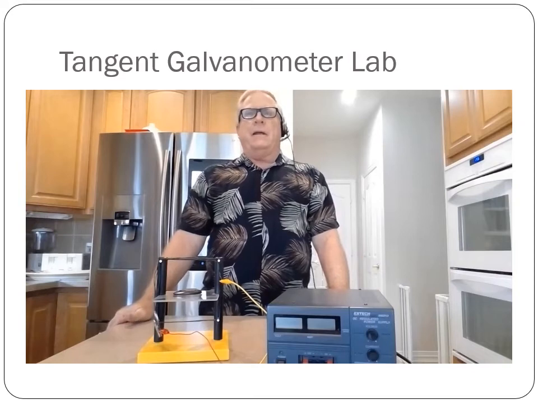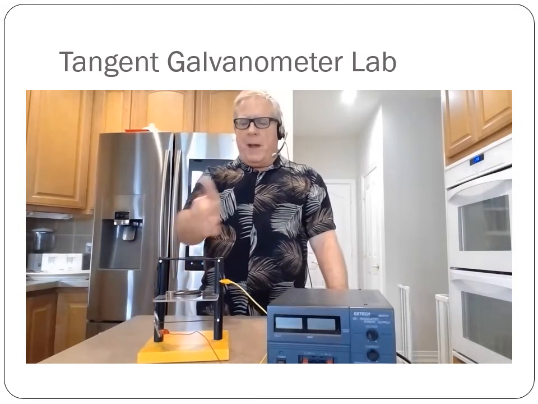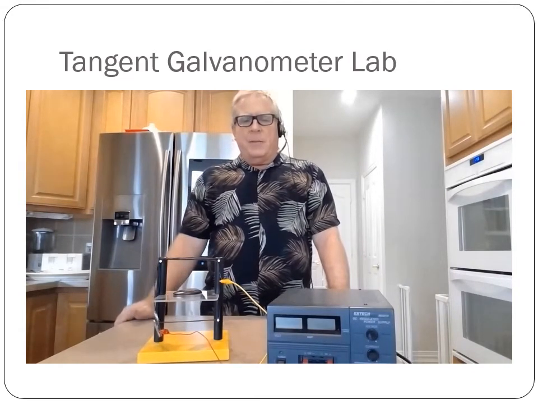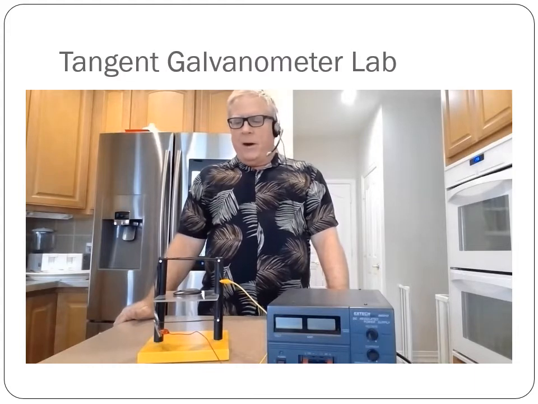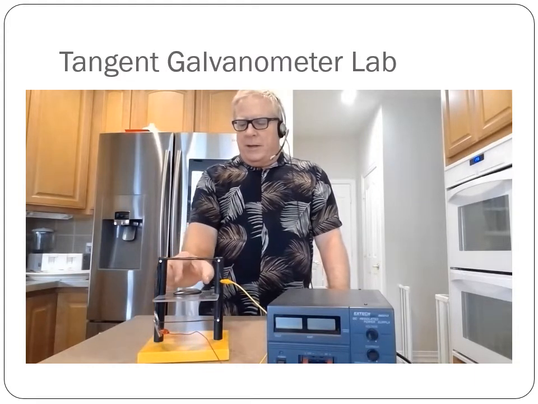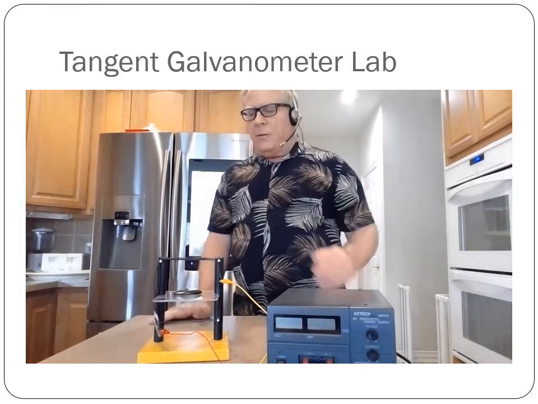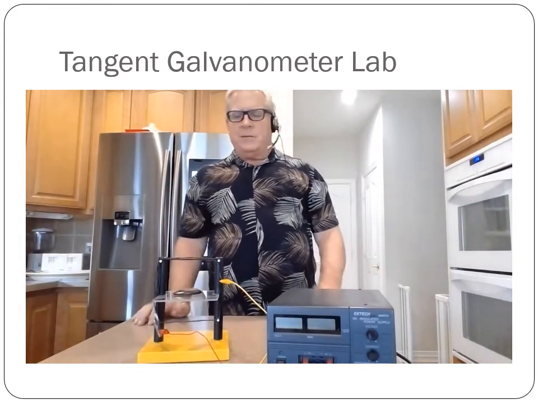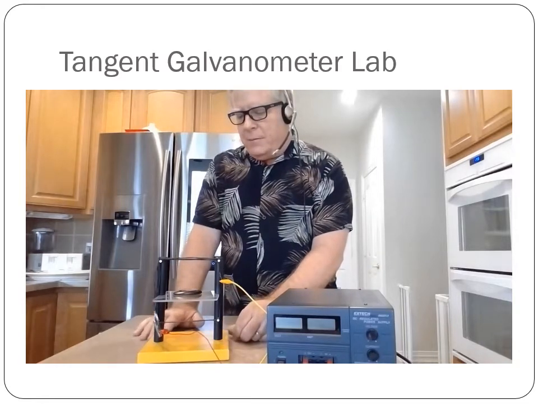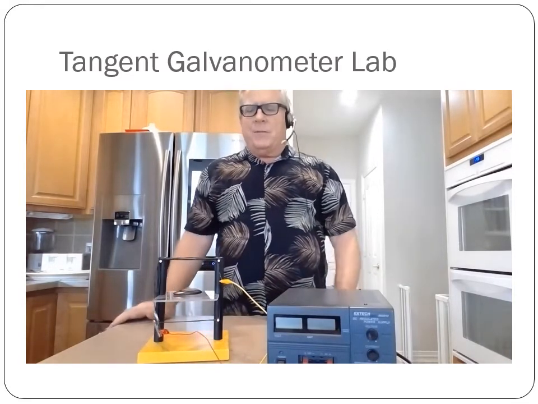I don't want to count the magnetic field of the Earth if I'm trying to find out what magnetic field is caused by my moving currents in my wire. So I'm going to align my compass with the plane of the loops of wire, if you will. And that way, I know what the result of this is going to be.